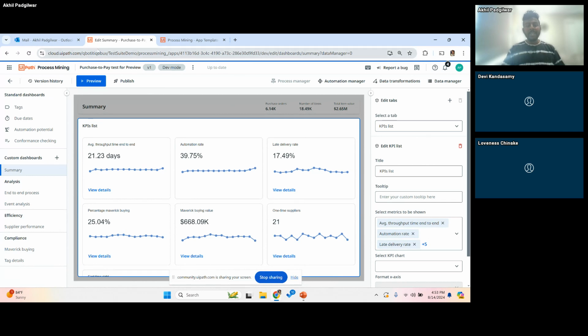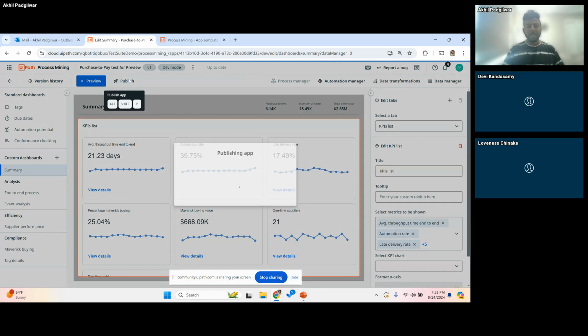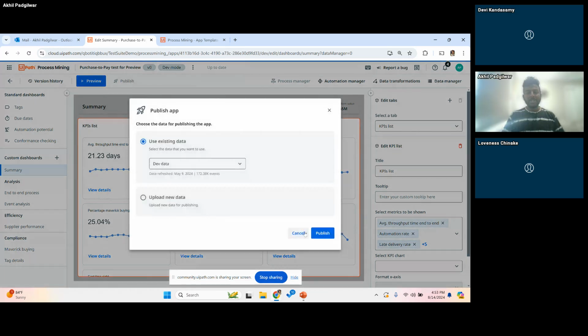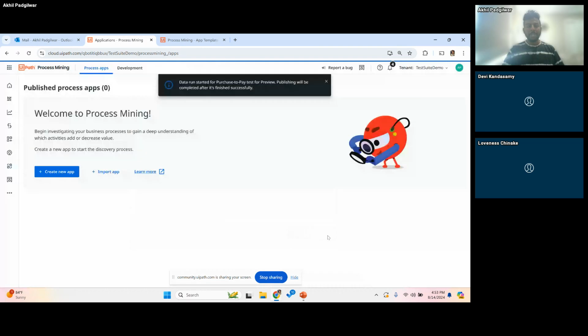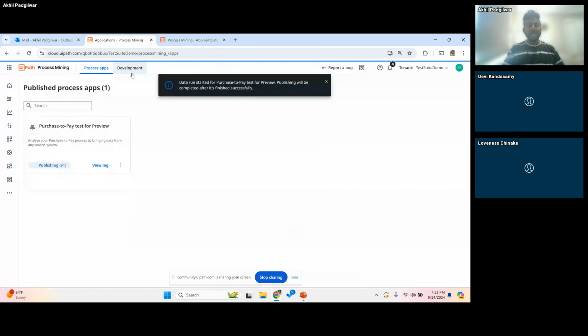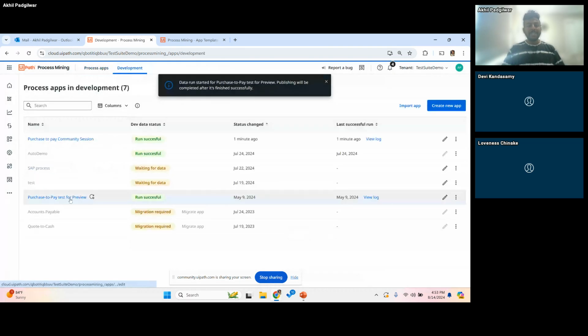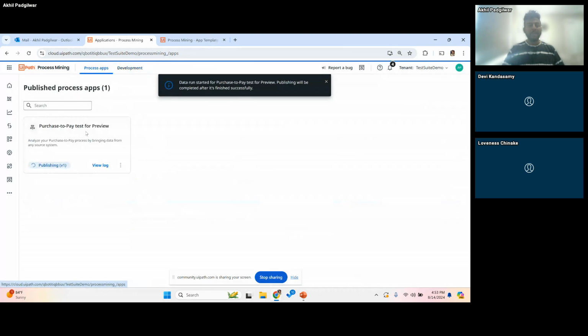So consider that this part is completely ready, your application is ready, you customized everything, and you are going to publish it. You are going to use the same data and publish it. As soon as you publish it, you can see this application went over here in the production purchase to pay for the review.